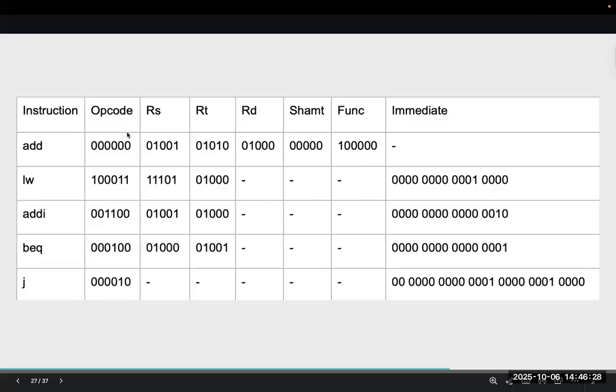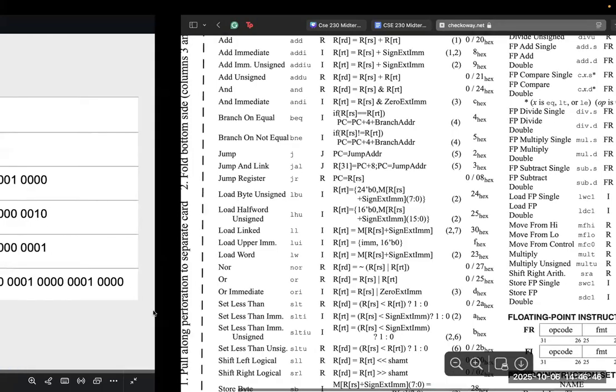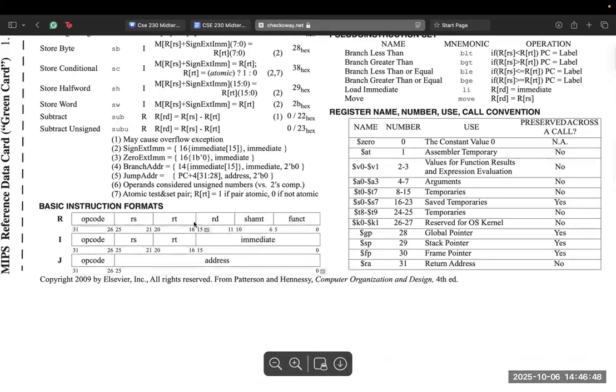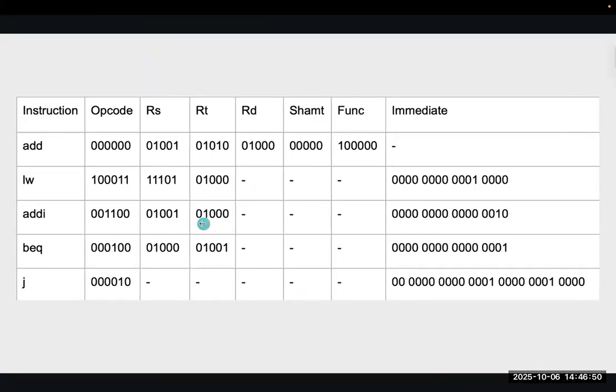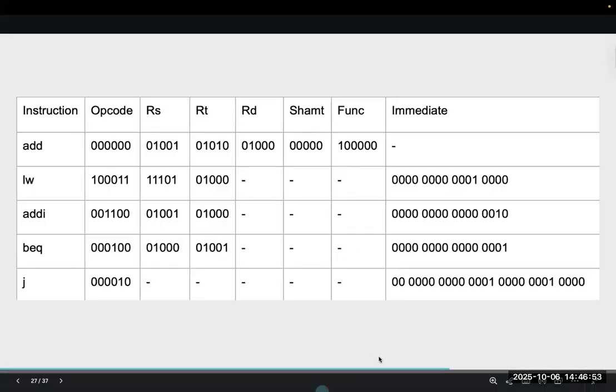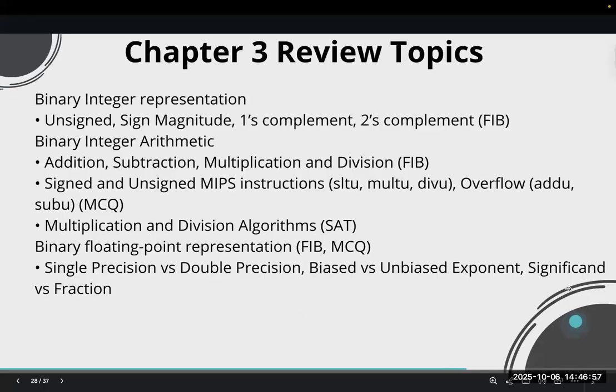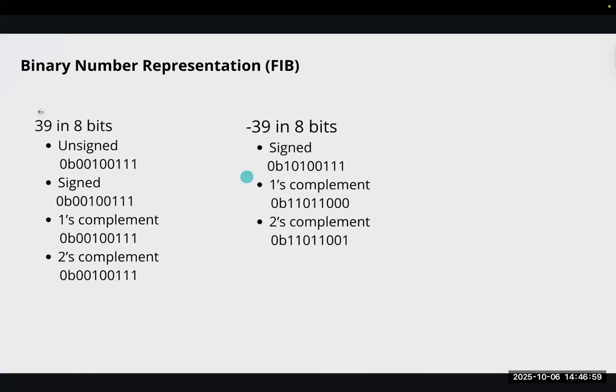I'm not sure if the format is asked, like if it's an R format or I format, but yes, there will be a table. And remember, since it's an I type function, it doesn't have destination register or shift amount or function. If it doesn't have it in its structure, just leave it blank, don't fill it with zeros. Okay, that's it for our questions for now.